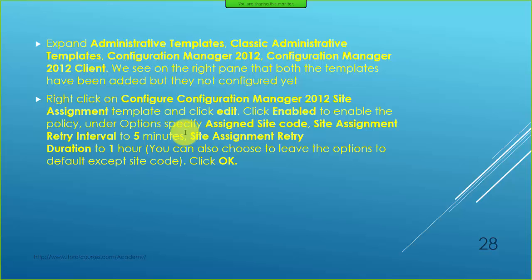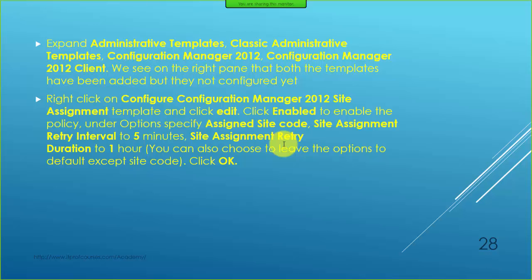So whichever machine you want to have the client installed, just add that machine to this OU, and as soon as it's in this OU and it restarts, because it's a computer policy, so it has to be in startup and shutdown. So when it restarts, it will get this policy. If it was on the user, then the user has to log on, log off, right? What it does is it also automatically installs this policy to whichever computer is part of that OU.